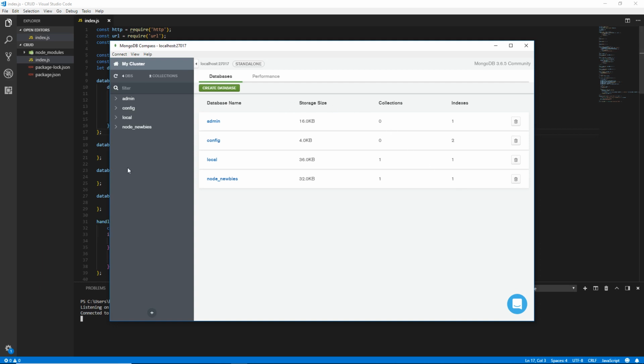And it'll bring up all your databases on your computer for localhost 27017. I already tested this, so there's already a newbies database and collection here. Let me go ahead and drop those.